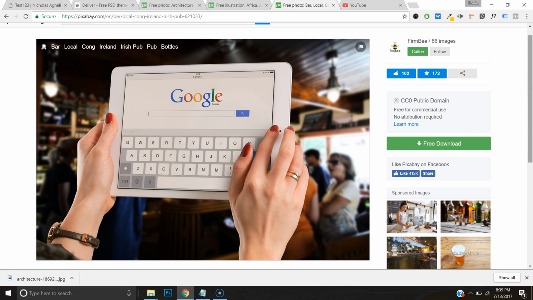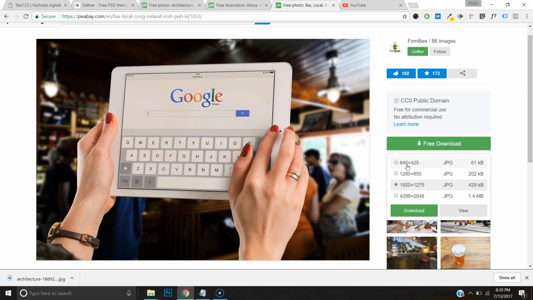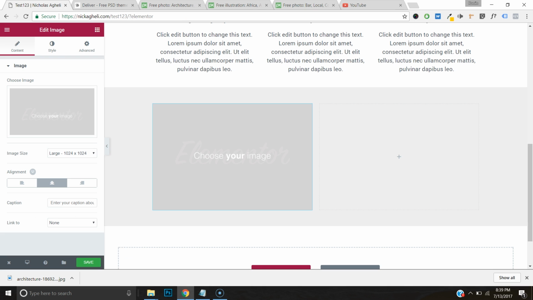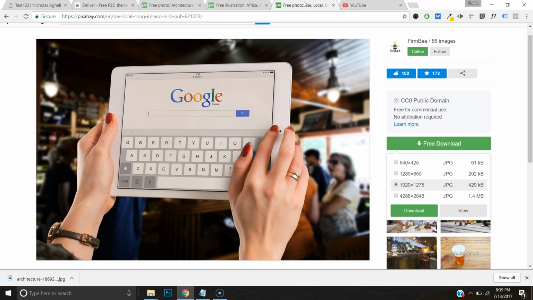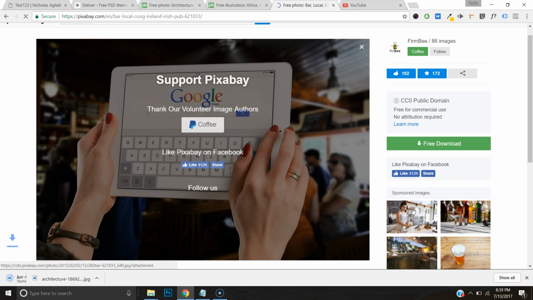I'll have this specific image linked in the description box. Under free download, this time I'm going to pick the smaller file because I only need it to fit in this size right here, so no need to get a large file. 640 by 425.